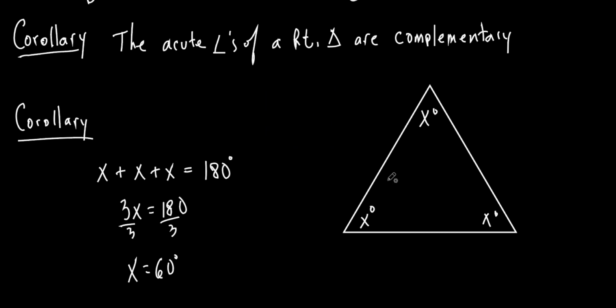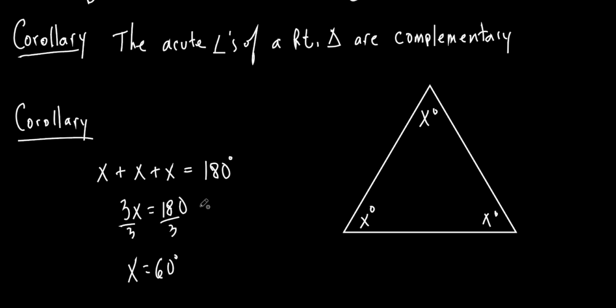So that can come in handy. There's a lot of problems they're going to ask where you have to know that all three angles add up to 180. There's problems where you have to know that the acute angles of a right triangle add up to 90 degrees. They're going to give you an equilateral triangle, and you're going to have to find what the angles are. Now you know off the top of your head how many degrees that angle is, don't you? And it wasn't that hard to figure out, was it?